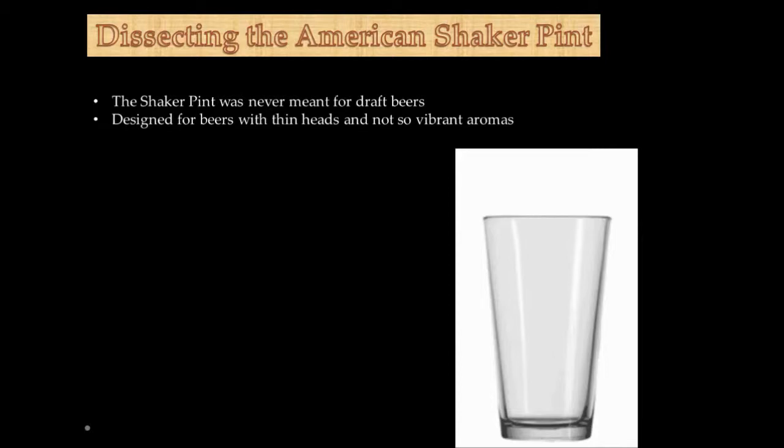It really does make a difference in some of the glassware you're using for certain beers, and most people just aren't as aware of that. There are arguments where people say you can use any glass you want — and initially that can be the case — but as you drink more of that beer over a longer period, you're actually cutting short some of the things taking place with the aroma or the head, for instance.